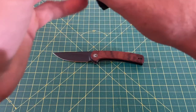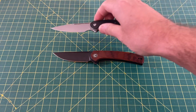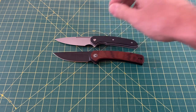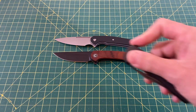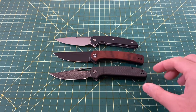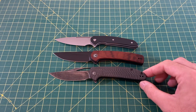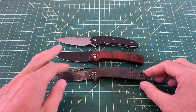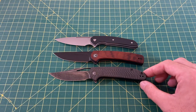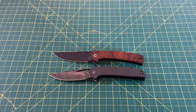I've got one more round of size comparisons. The next two are the best comparisons in my collection in terms of size and ergos: the Ferrum Forge Stinger, and the closest one, the Civivi Ortis, which is probably the prime comparison here. This Ortis is almost the exact same length, with a somewhat similar handle and a very similar edge on these two guys — actually, this edge is a little better. But that should give you guys a good idea of the size of this knife.